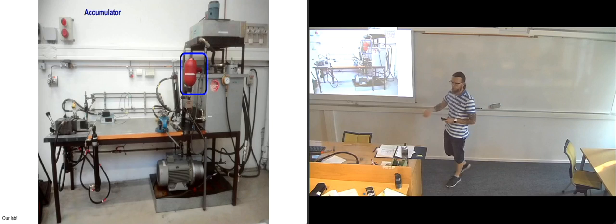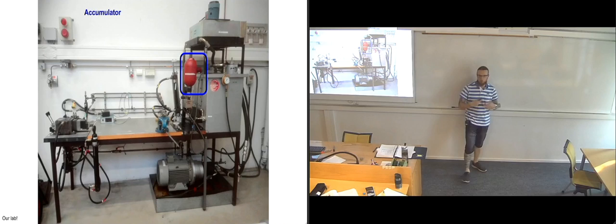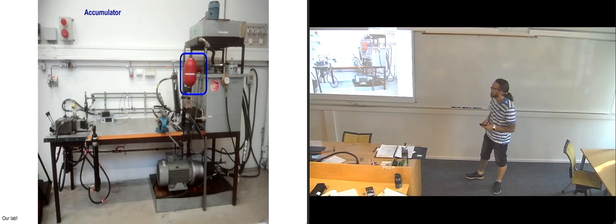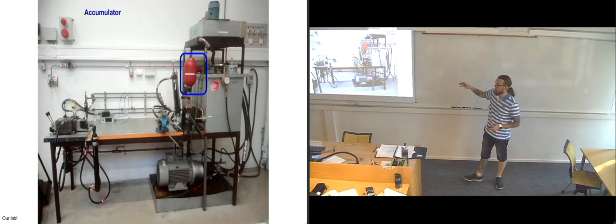if it's really important to be able to do something, even though you're losing your power supply for it. So if you need to sort of set your system into a certain position before you stop using it, and then there's a power outage and you don't have your pump running anymore, then you can have an accumulator that has been storing the energy, and then you can use the accumulator to get the system into the correct position before you stop using it.